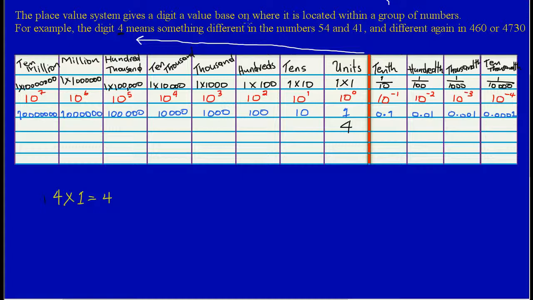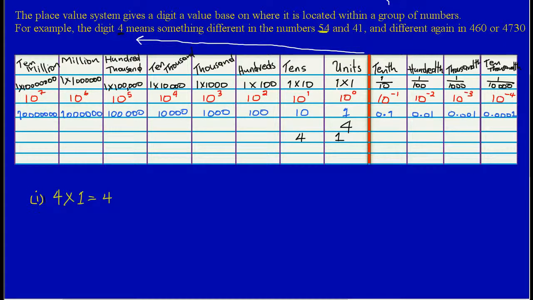Now let's look at another scenario. All right, let's ignore 54. Let's look at 41. If you notice, 41 is 2 digits. The first digit to my right, which is the 1, will fall in the ones column, and the 4 will fall in the tens column. Now let's check the value of the 4 to see if we get the same value as in part 1 that we had just done.